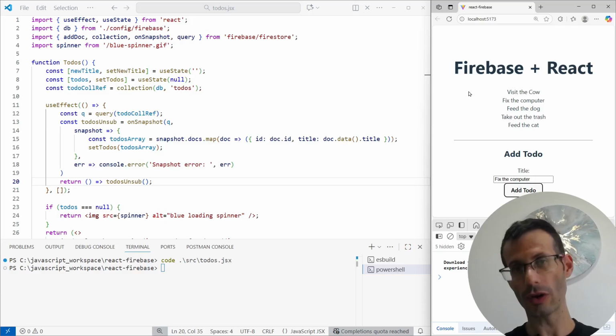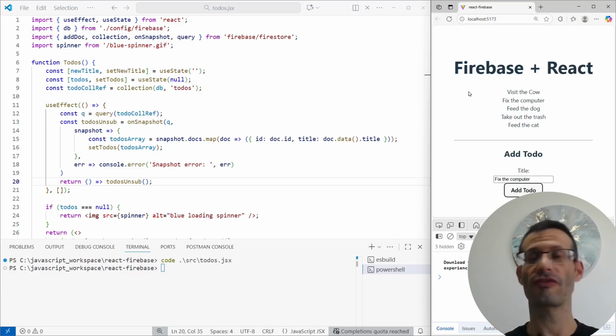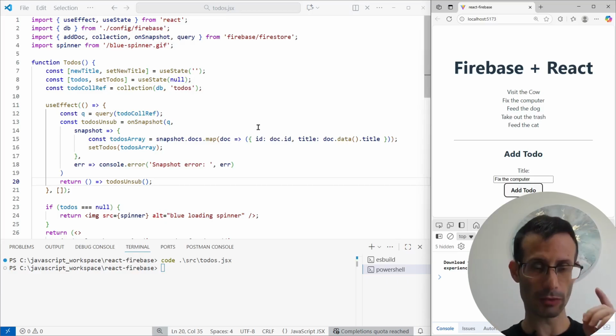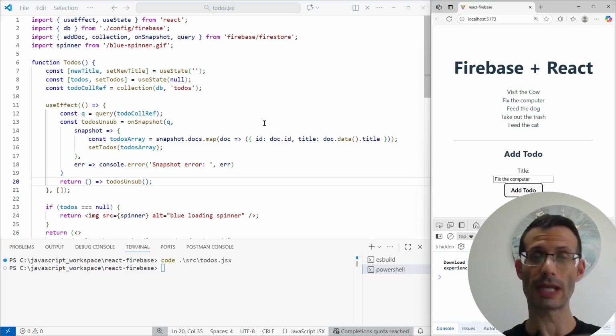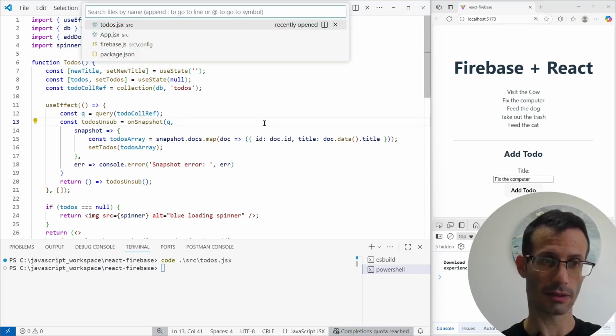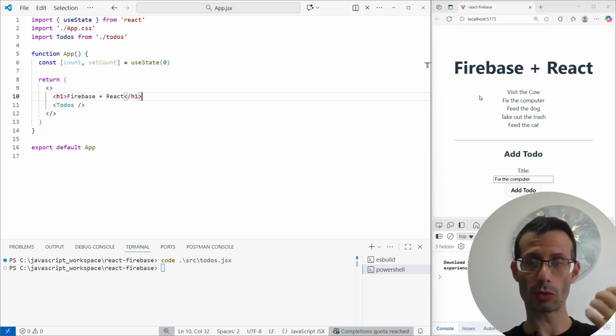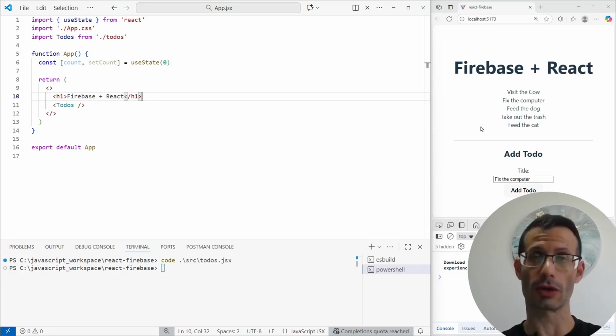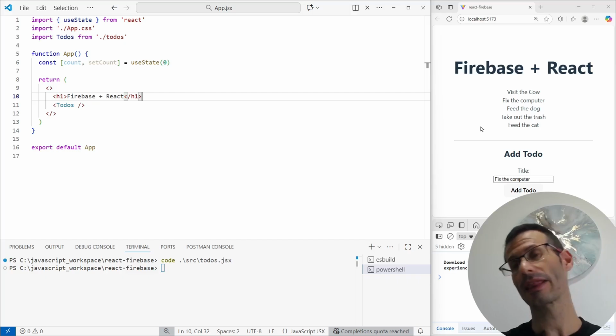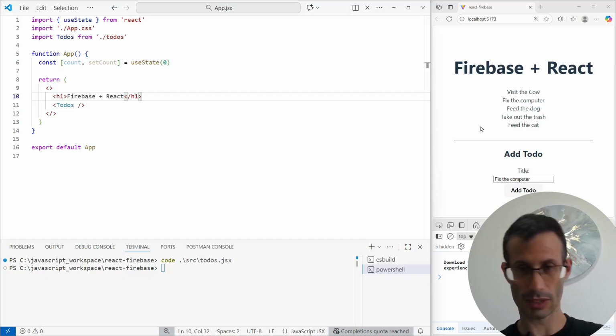I now want to move on to working with authentication using Firebase Authentication. So this is something we're going to do in our main file. So let's switch over to app.jsx, this file, and let's start with the updated user interface. So I basically want to have here in my page 2 forms. One for sign up and another one for login to allow an existing user to sign in.